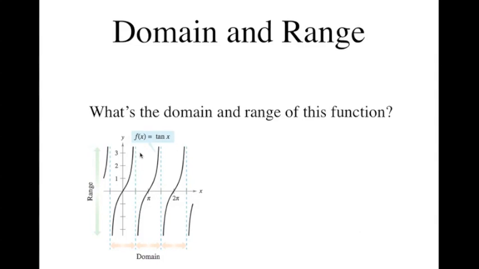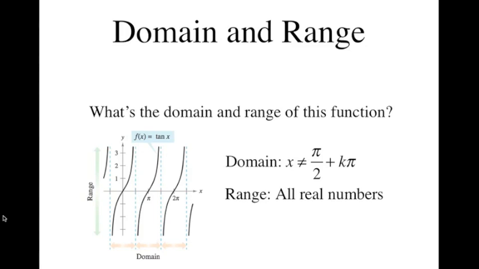And if you remember, our asymptotes for our standard tangent function fall right on pi over 2. So our domain is going to be all x's excluding pi over 2, 3 pi over 2, 5 pi over 2. So you keep on adding some constant to your pi. So you're going to just keep on repeating that, and it's going to go in both directions. What about our range? Well, our range is going to keep on going infinitely up and infinitely down. So that means our range is going to be all real numbers. We're going to account for all numbers in that function.